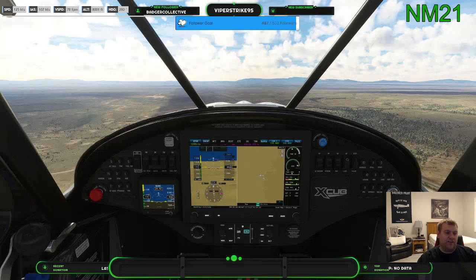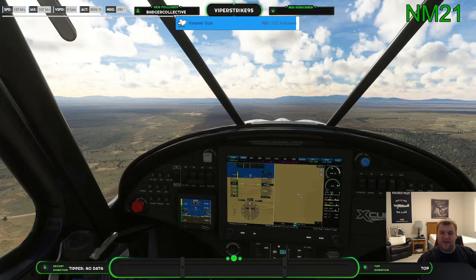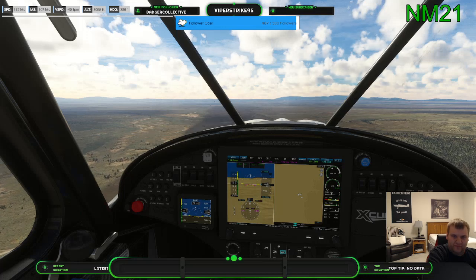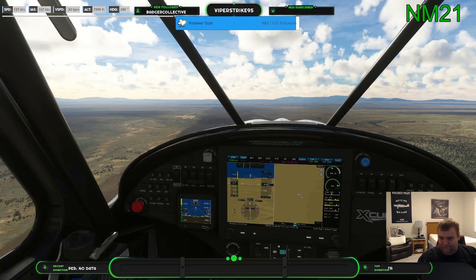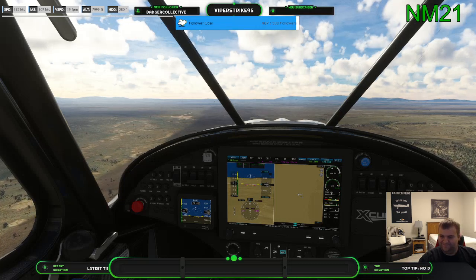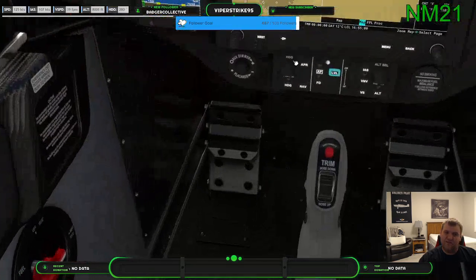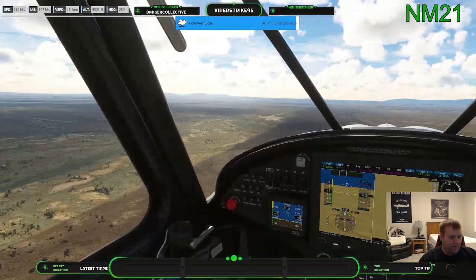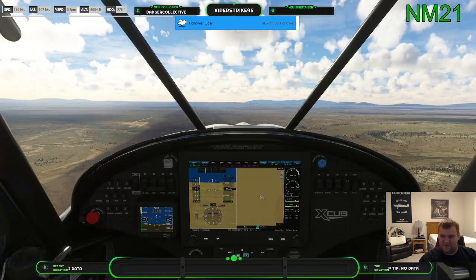But you see here, Albuquerque is very, very famous for its unique air, which makes it really good for hot air ballooning. So for now, we're getting close to Wagon Wheel, then we'll turn. Like I said, the X-Cub is not the fastest thing in the sim, but it's fast enough to get the job done.